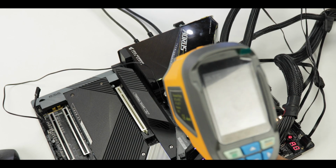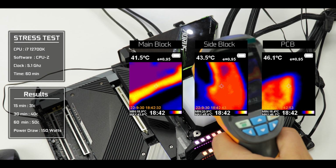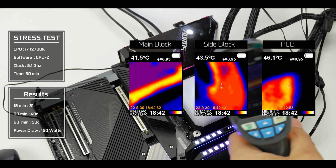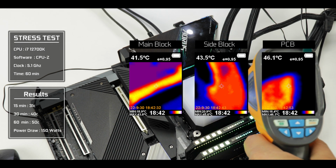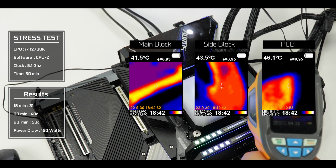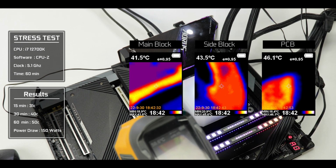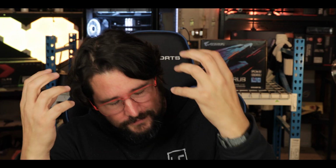And obviously, temp results are unsurprisingly exemplary, with a severely overclocked i7-12700K running at a stable 5.1 GHz, the side blocks always remain below 50 degrees Celsius. And as far as the main block goes, it never went beyond 45 degrees Celsius. And given the size of this VRM, this is a gorgeous result. If results could be gorgeous.